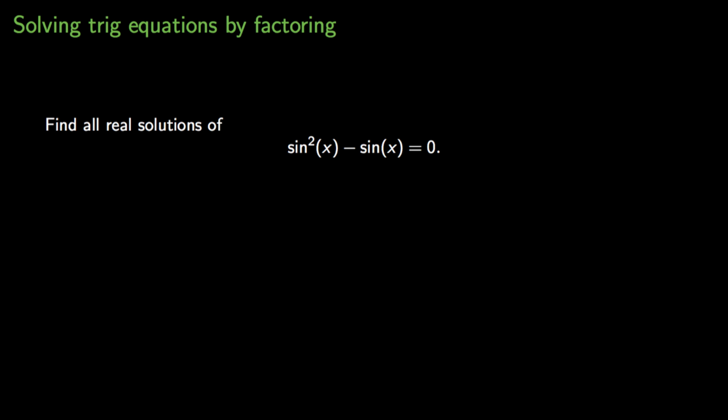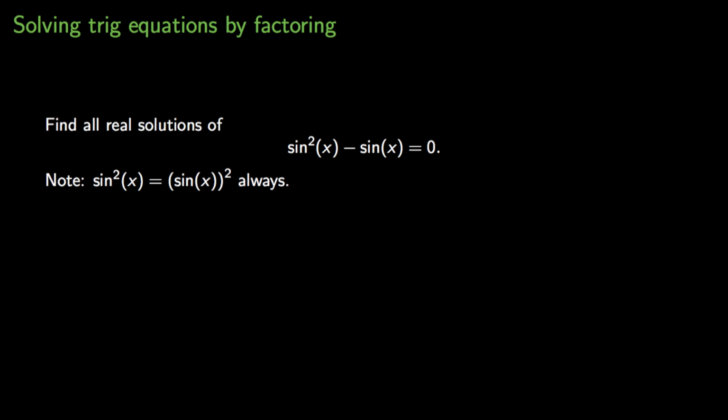Now there's one more type of trigonometric equation that I wanted to cover today, and these look intimidating, but there's really only one extra trick that you need to know. There's one cultural thing that you need to know as well, which is what does sine squared x mean? When we write that, we always mean first take the sine of that x and then square. We write it that way so that we don't get confused with sine of x squared, right? Where you're supposed to square the x and then apply the sine function.